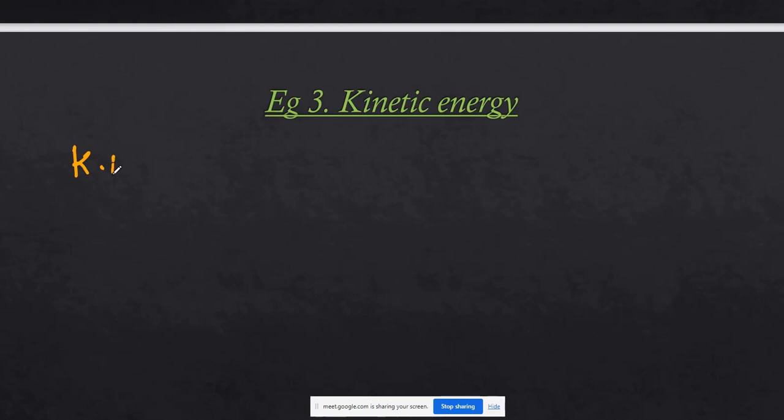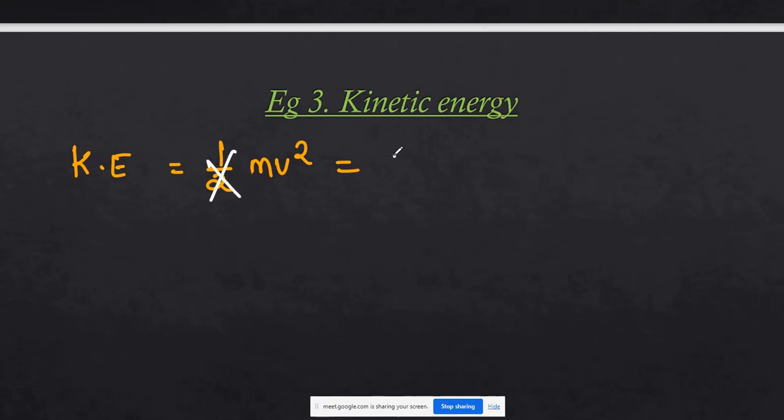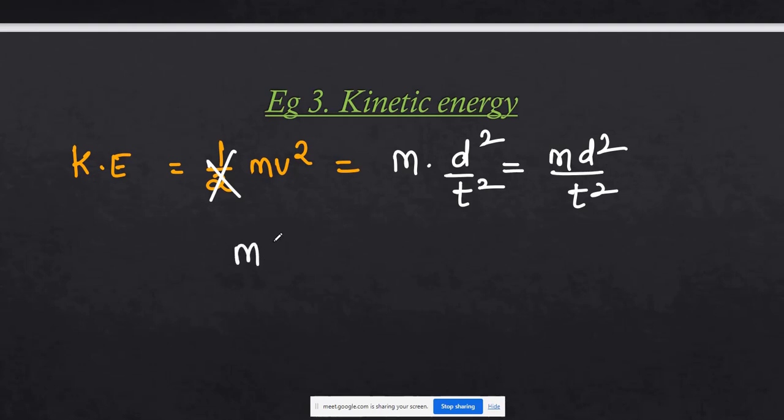Now, kinetic energy. What is the kinetic energy formula? This is half into m v square. See, for numbers, we don't have any dimensional formula, right? For a number, there is no symbol. For mass, there is a symbol. So whenever you have numbers, no need to consider them. Mass is m, velocity is distance by time, so v square is d square by t square. What will you get now? M into d square by t square. So it is M L square. Can I write directly t power minus 2? Yeah. So this is the dimensional formula for kinetic energy.